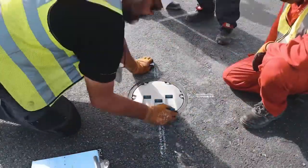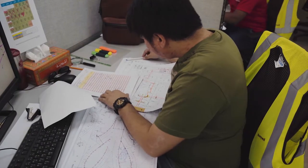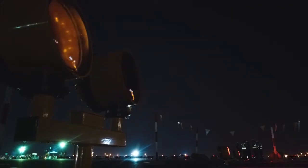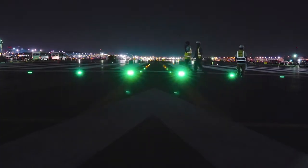From a detail perspective, the planning was really important. Very important for us to tie in with Al Naboodah's plan, and that we are well aware of each other's progress. That real tight collaboration around planning was really key to make sure that we stay on progress, stay on track, and that we don't fall behind. Remember, this is a 24-hour, 7-day-a-week operation, and that was very key to our success.